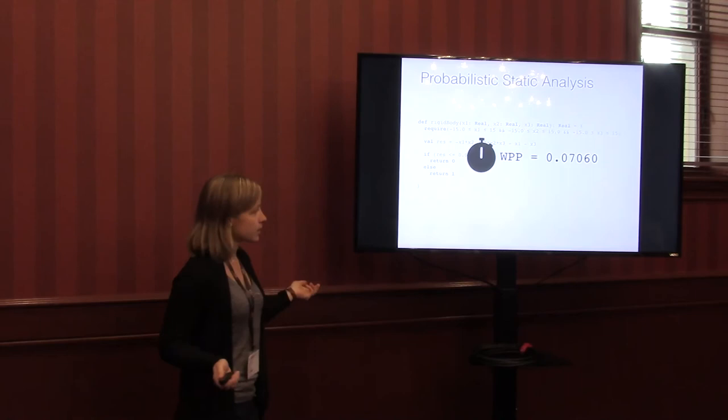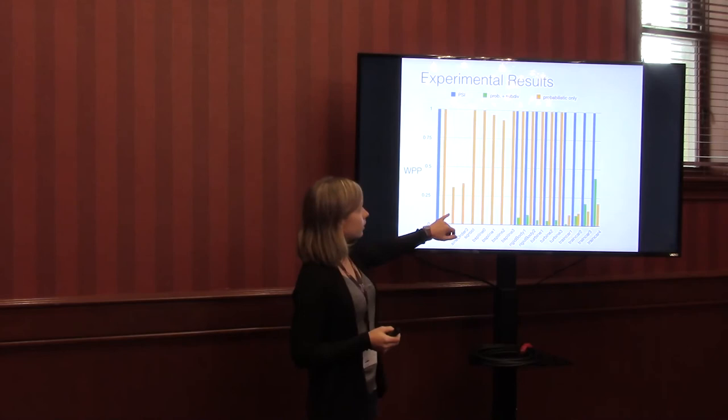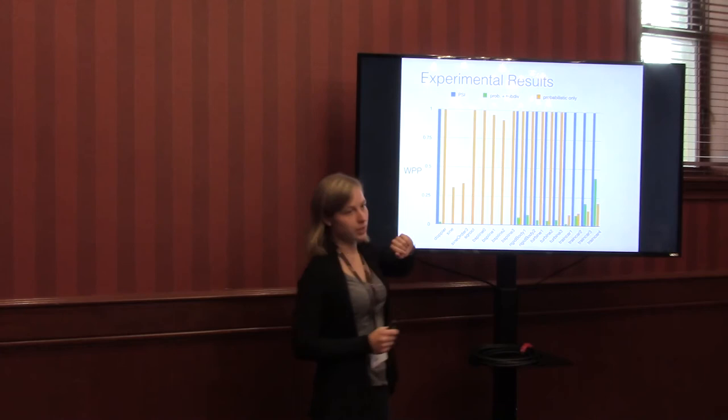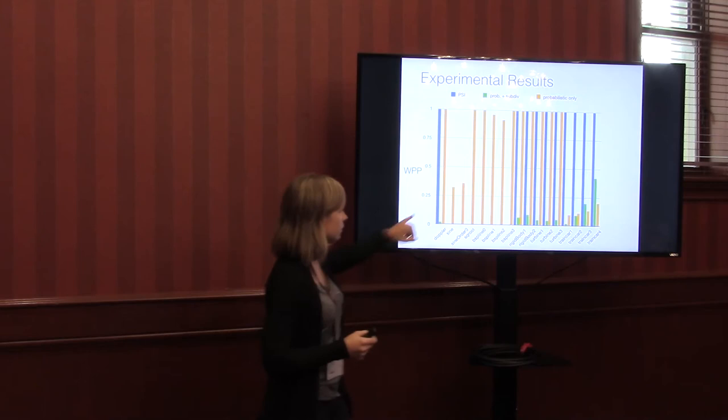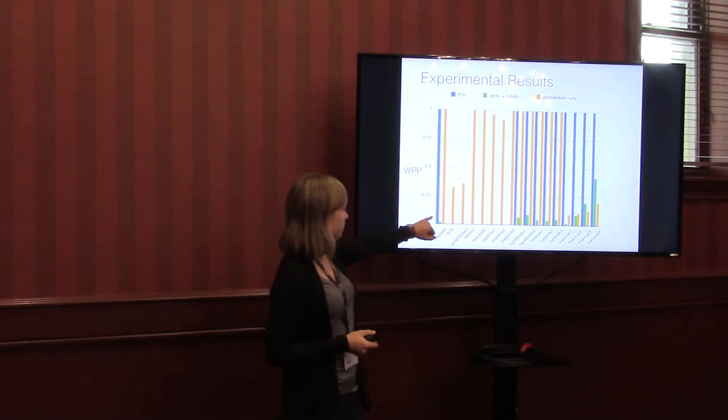Alright, so this is one example. We ran it obviously on several ones. And here I'm comparing, the blue one is the exact inference, the yellow one is just the probabilistic static analysis, and then the green one, that's our final solution. So for the yellow one, whenever it hits 1, this means it just computed the probability of 1, so the useless answer, and as you can see, it actually does that very often. Not always, so there are some benchmarks where it's actually doing pretty well, but not always. Now, PSI, whenever that hits 1, that's a timeout.